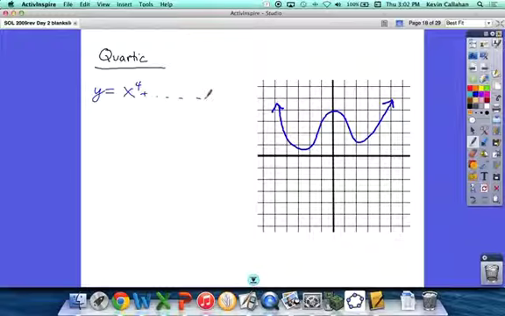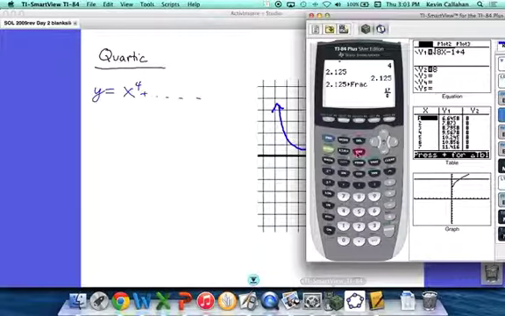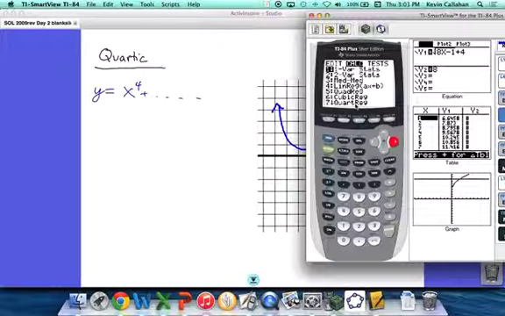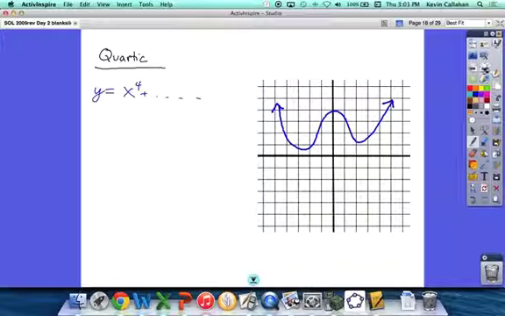So remember, we were supposed to have learned about a lot of different functions, a lot of different shapes, mostly because they expect that we might be given data, and then we might have to put the data in the calculator, draw a scatter plot, look at the data, recognize the shape, and then go to this menu in the calculator, stat, calc, and look for your function right there, right? How do you know which one to look for? Because you know the shapes of all the functions. Okay. So on this screen right here, we got linear, quadratic, cubic, quartic, right? You see all of those. And there's more if you scroll down.